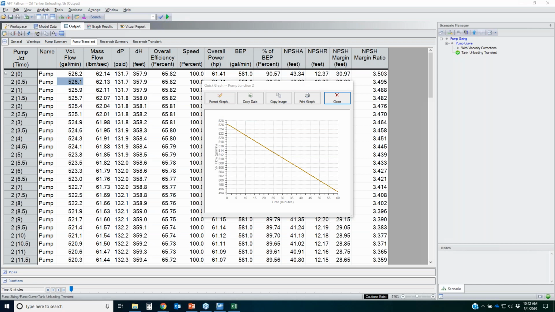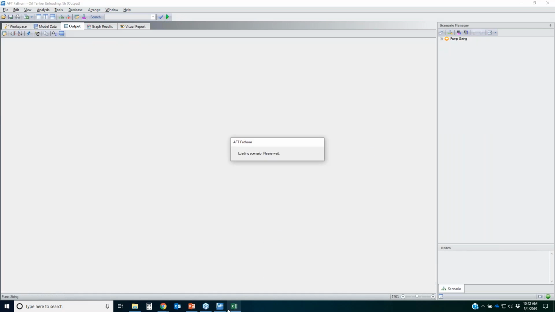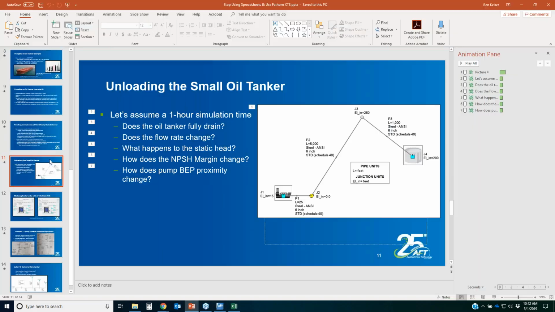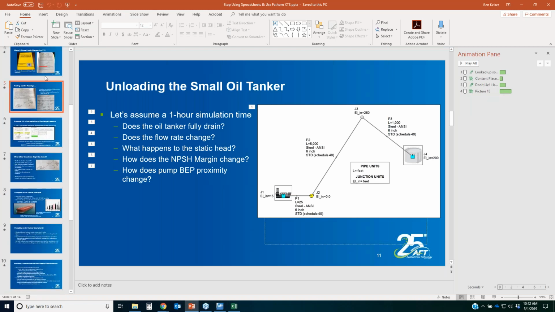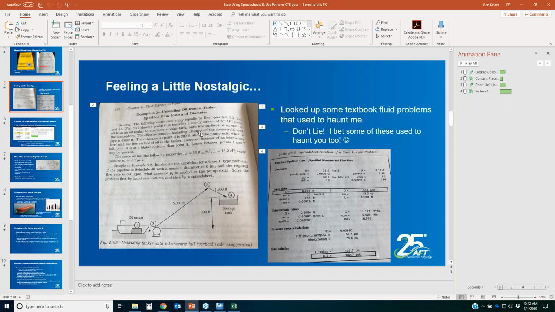Well, I did, but when I did my pump sizing, based upon the textbook example, which if we go back to the page here, the textbook example does not specify what the liquid height is inside the tank. It assumes that the liquid height here is the same as the pump discharge, which may or may not be true. So because we don't know how much liquid height is inside this example, I made an assumption for my model.